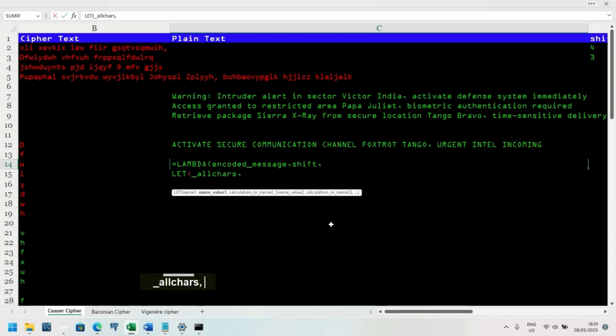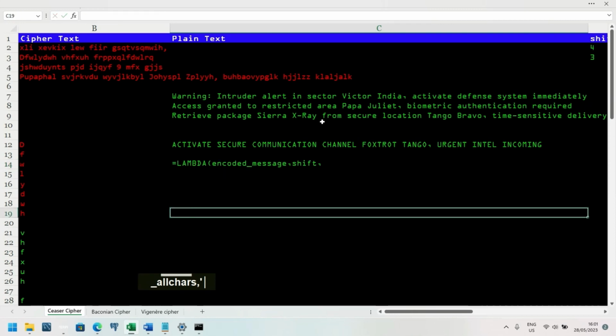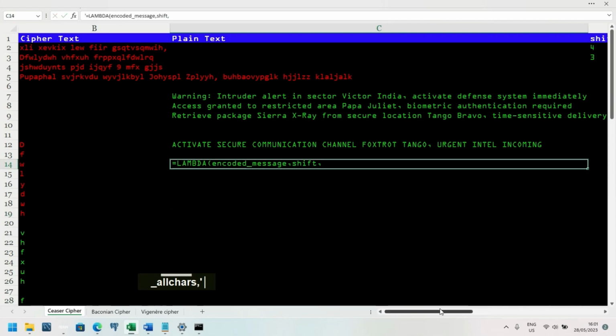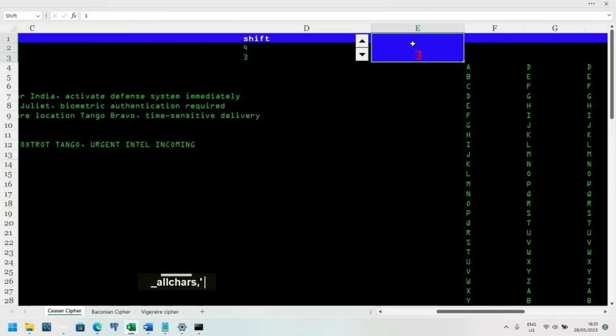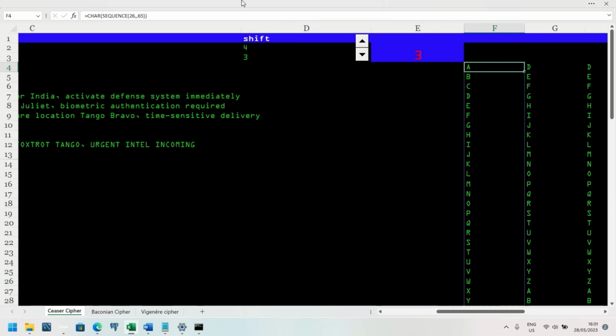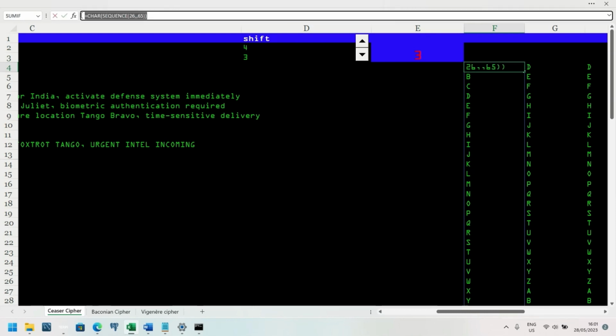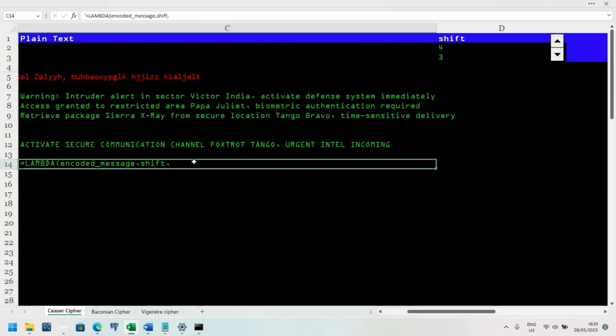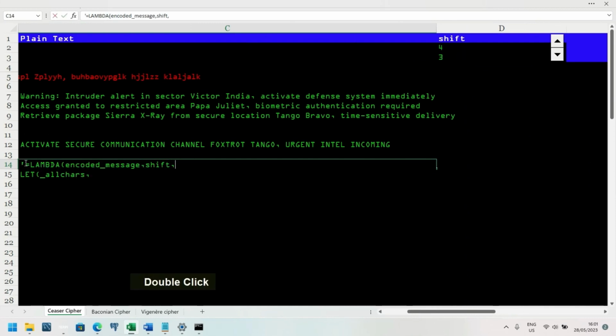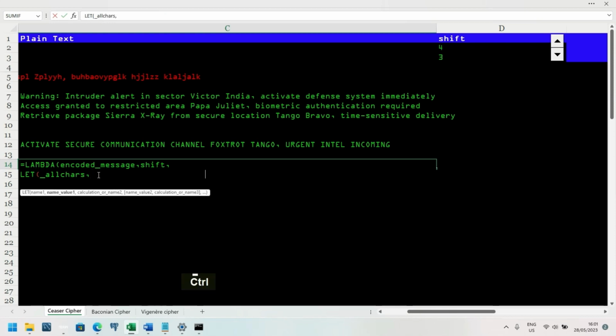I don't have to do a lot because we've done most of what we need to do already. Let's copy this. By putting this here, I'm commenting it, so I won't have to type the formula again.